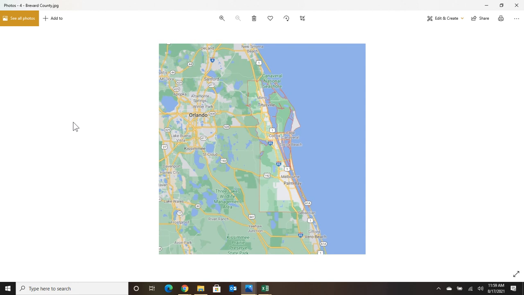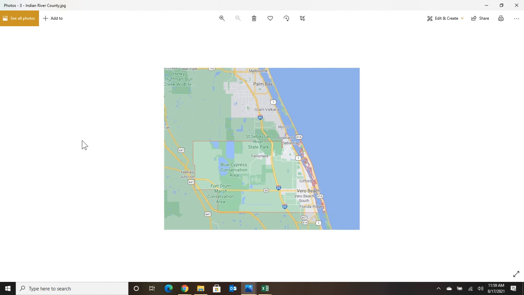Brevard County, and you know, Cocoa Beach area. Keep in mind too that people that are fishing Sebastian may be reporting it as Brevard. Maybe they live in Brevard and they're fishing, but this is a real hot spot on the east coast. And this is all relatively close to that Fort Pierce area too. Vero Beach is right next to Fort Pierce. Let's go to number 3, and we've got Indian River County. Once again, very close to Vero. Fort Pierce is a little south of that.